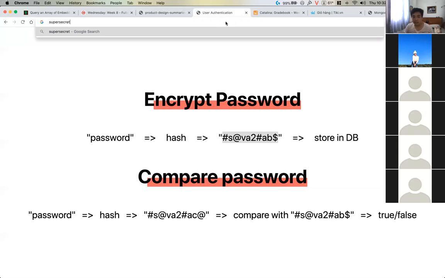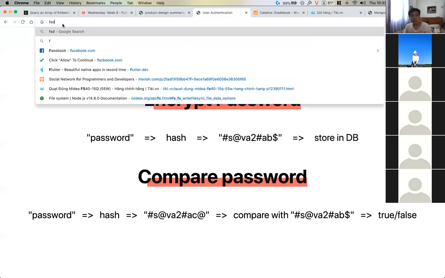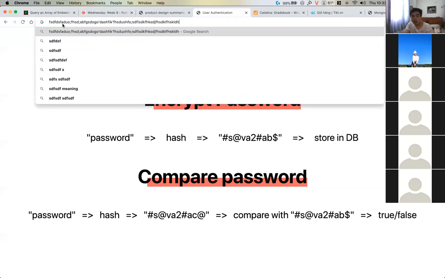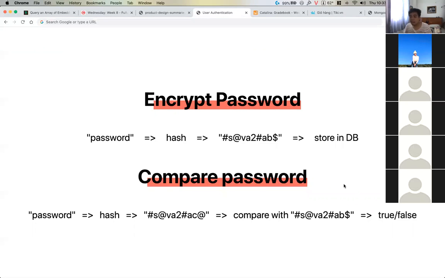Okay, because using this key, we can encrypt the password. And when we use compare, it will always return true. It's very dangerous, so we never expose this special string. Usually that special string is going to be a very long string like this, right? We will learn how to code it and use it in our application in the lab.